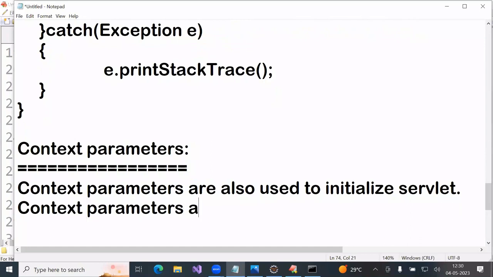Context parameters are common to all servlets in a web application.